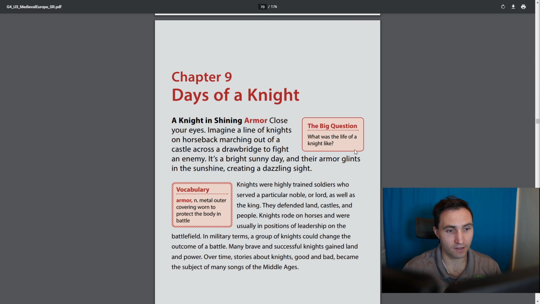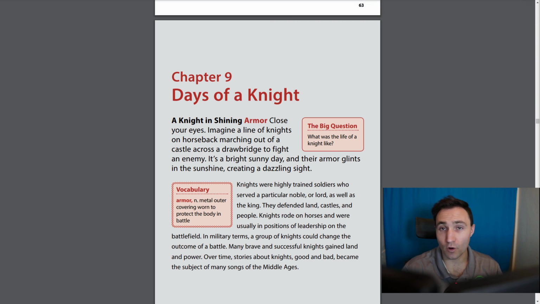So what was the life of a knight like? Some key points would be: when did they train, and what was their name when they were such a young age, remember, 7 or 8, and then what did they become after that? A specific name starting with an S, and why they were that. They took care of a knight. They were kind of under a knight's tutelage. A knight took them under their wing and taught them things.